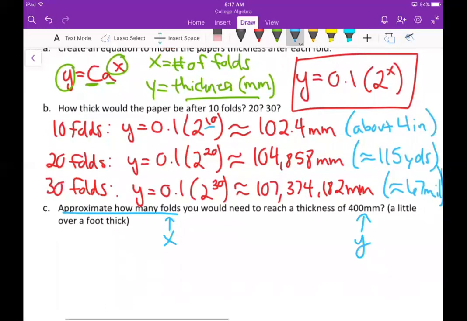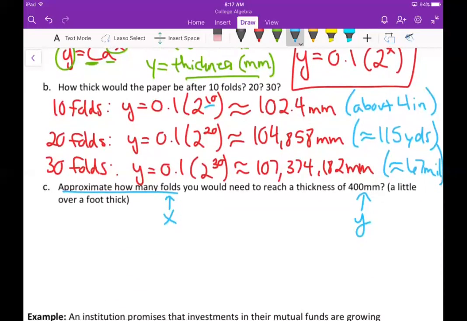Okay, then we have a little bit more work to do here because our equation now says, okay, I want to know when y is 400. And so I'm going to figure out what power of 2 I need to take times 0.1 to get to 400. Now, by the end of this class, we will have a way of doing that, but there's a lot of work we have to do to get there to understand what's going to help us solve these exponential equations when we're actually solving for the exponent.